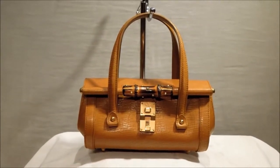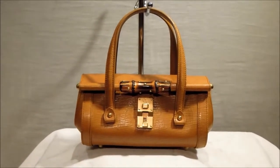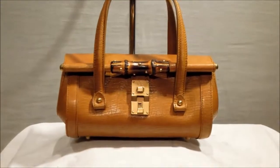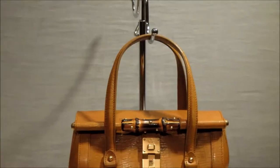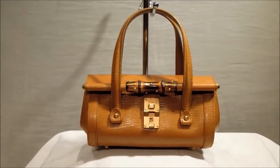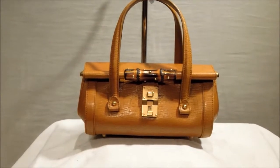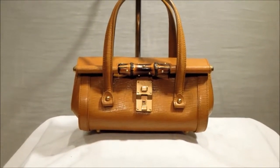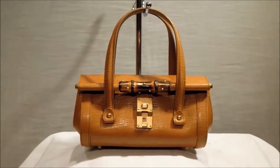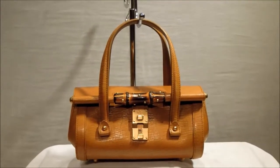I'm starting off at a giveaway price of $249 and will be raising it to $399. September and October are the beginning of Christmas time, and during the Christmas season we get loads of bags going out and prices do go up quite a lot. This is a very collectible, gorgeous bag — great as a present for yourself or as a Christmas present. It's completely authentic, authenticated by Authenticate First, which is an eBay and PayPal recognized authenticator. Stop watching this and click Buy It Now right now!